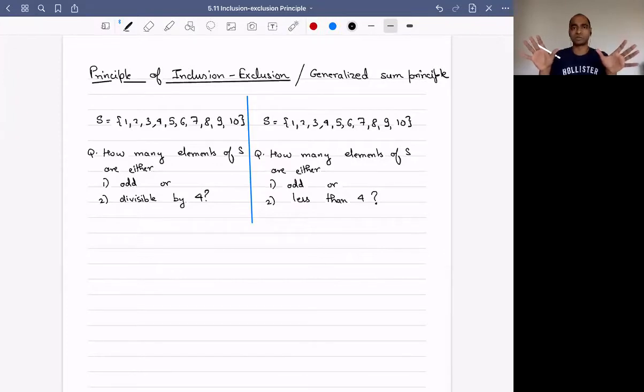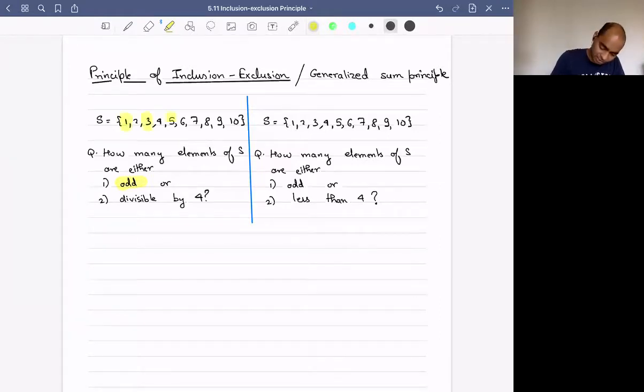But you add them when the two options are separate. Now we're going to see what to do when the two options overlap with each other and there is something that is common to both the options. This is best explained by example. So let's say I have a set S of integers from 1 to 10. And I ask the question, how many elements of S are either odd or divisible by 4? So let's do odd first. I'm just going to count by hand. There is no theory going on here. So there's 1, 3, 5, 7, 9. So for the first thing, the answer is 5.